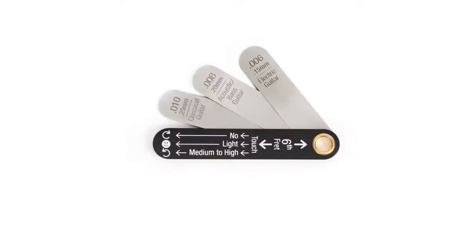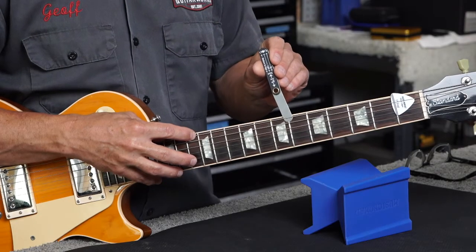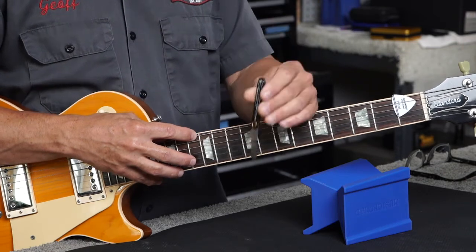At that point, there will be 3 possible conditions, and we'll use the touch rule to decide what we're working with. If I push the gauge between the string and it heavily touches the fret and the string, then I have a heavy touch and I have too little relief in the neck. I will need to turn my truss rod nut counterclockwise to allow more relief into the neck.